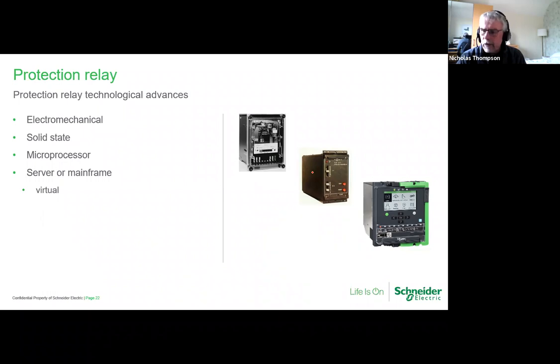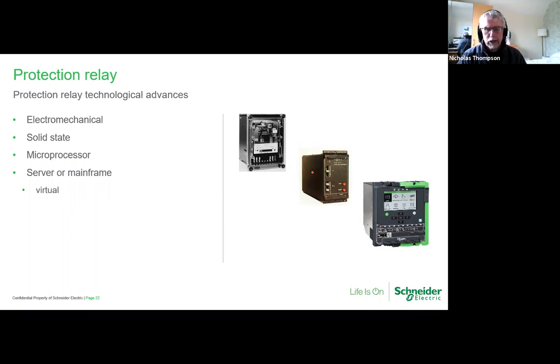1886, when the first transformer was put into service, and when the first relay plant was operational. And they were on different continents. So the transformer went into service in America, I believe, and the relay plant was in France, Paris to be precise. So relays have come a long way since 1886. There are still a lot of electromechanical relays in service today.